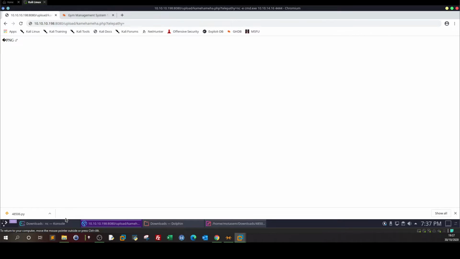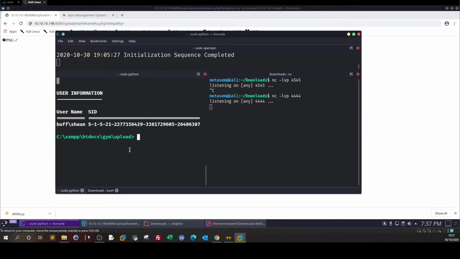So maybe it is not working because there is no netcat here, I guess.